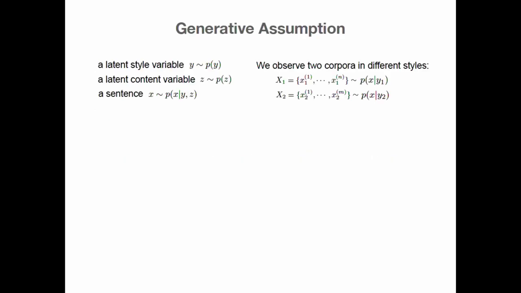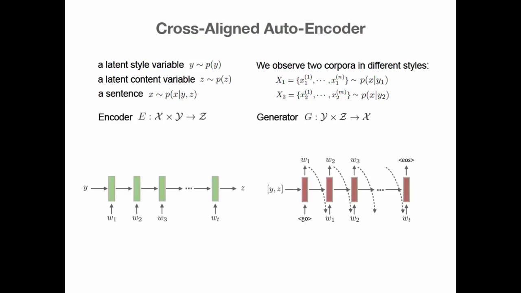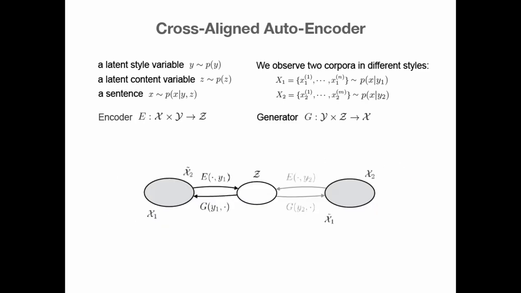Specifically, we assume that two corpora x1, x2 have a shared latent content distribution pz, but rendered in different styles y1, y2. We learn an encoder E that removes the style information and encodes a sentence X into its content representation Z. Meanwhile, we learn a generator G that generates a sentence X from a given style Y and content Z. E and G form an autoencoder when applying to the same style, and form a transfer model when applying to different styles. The transferred sentences from one style should match example sentences from the other style as a population.